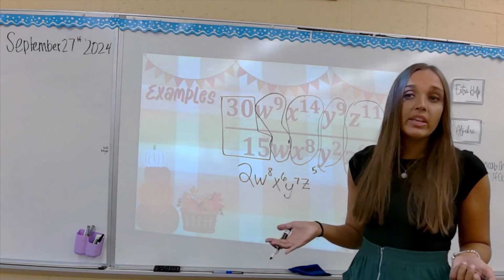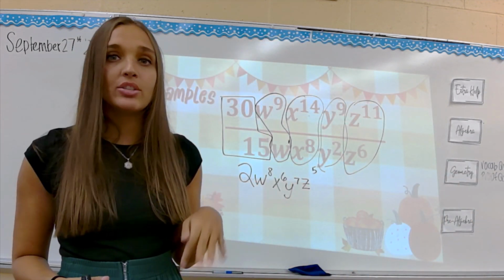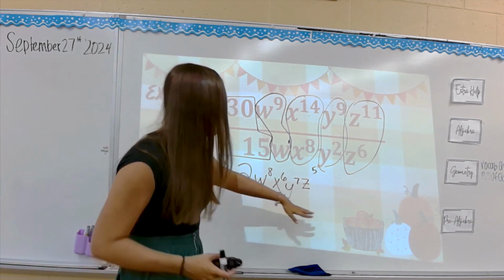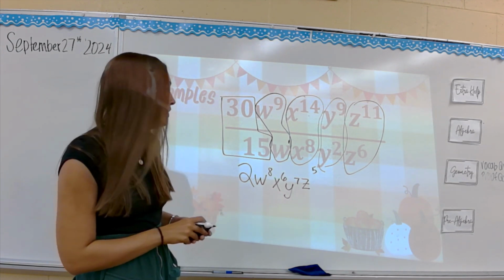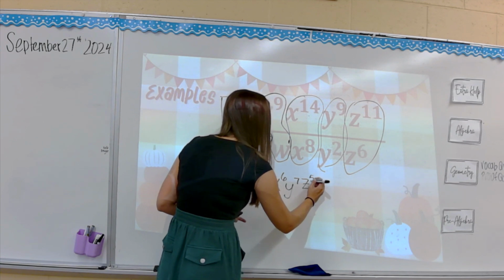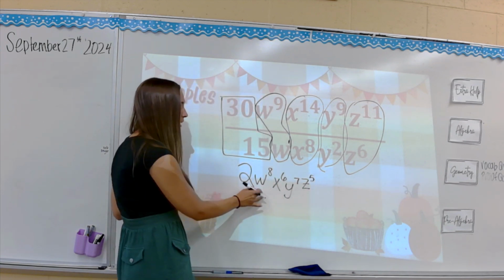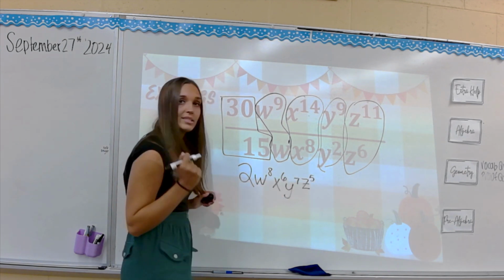And do we see how all of these are in our numerator? Because technically 30 divided by 15 is 2 over 1, right? But I'm not going to put a divided by 1, because that's a little bit cringy. I'll put the 2 here. I don't know why I floated it all up there. Put the 2 there. So we have 2w to the 8th, x to the 6th, y to the 7th, z to the 5th as my final answer.